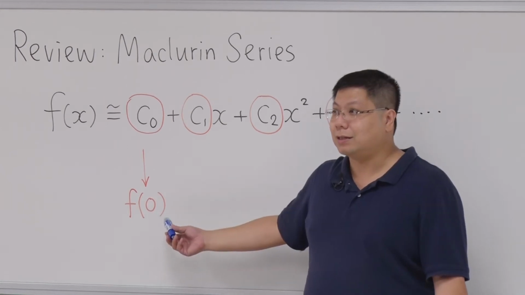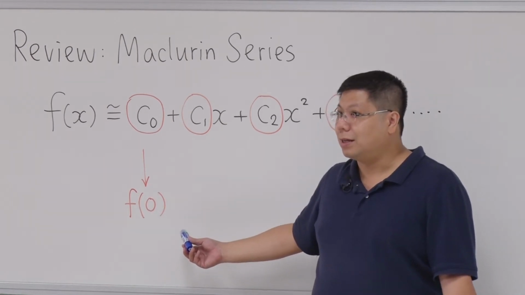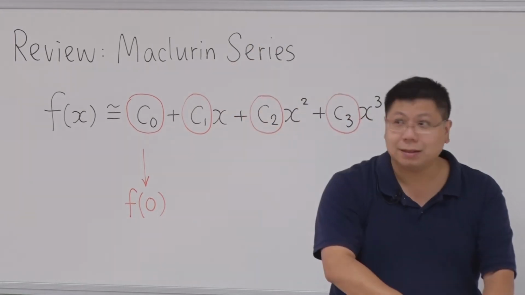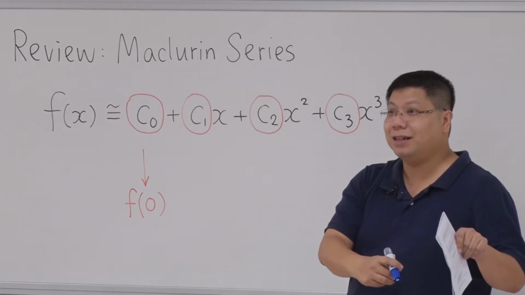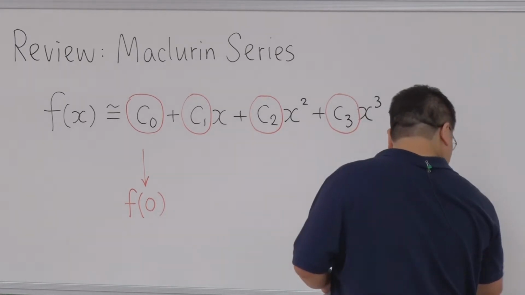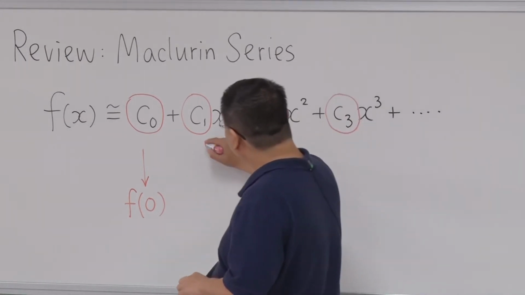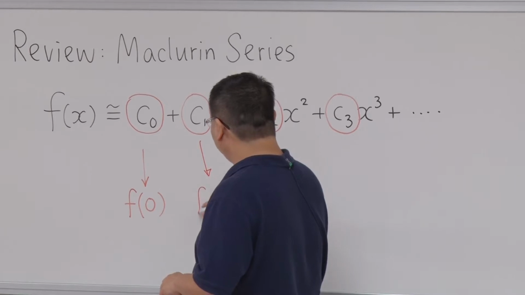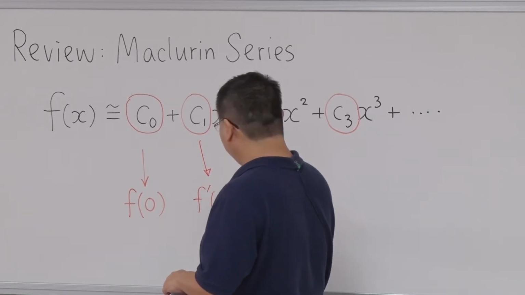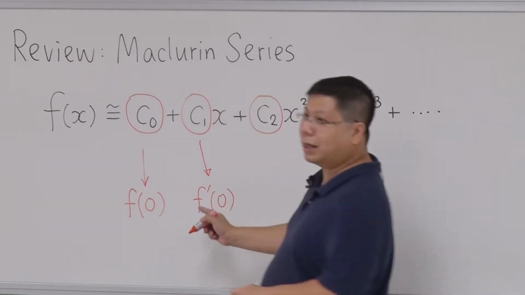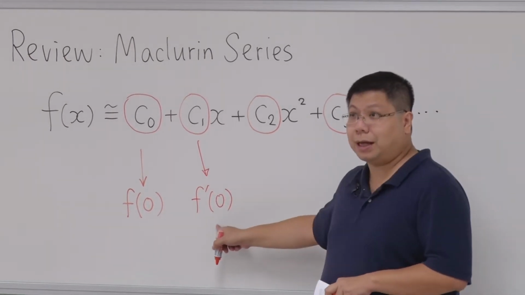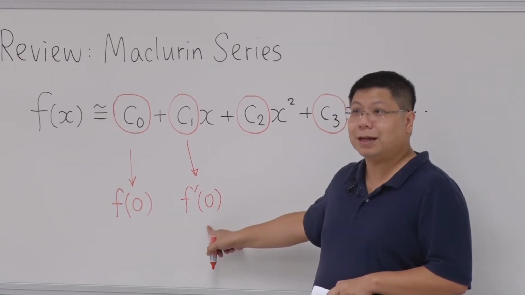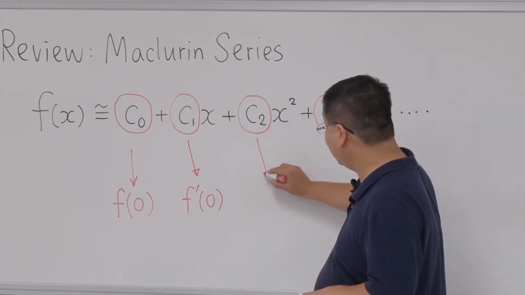Okay, and then we want to get the constant term of the differentiation of f(x). So you differentiate it once and you substitute x to be 0 inside. Is that okay? Good. So this is going to be f prime 0. You differentiate it once and then you substitute x to be 0 there. Is that okay? Now how about this?